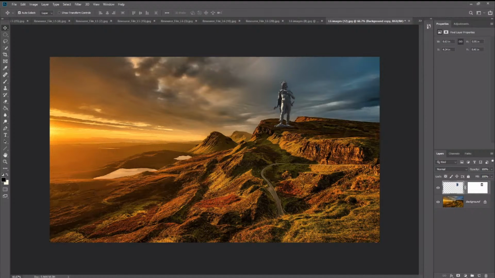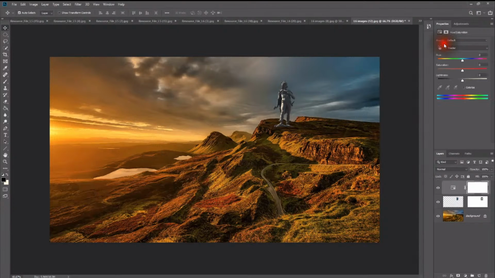So we're going to need to do a little bit of work on that to make it look more natural. I can make it look more natural by introducing some adjustment layers, which you had a look at all the way back in lesson number 2. Let's say, for argument's sake, because I'm trying to match the color, I choose my hue and saturation, and I simply click it off, and it's created a brand new adjustment layer for me.